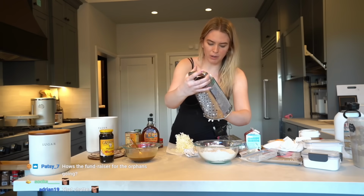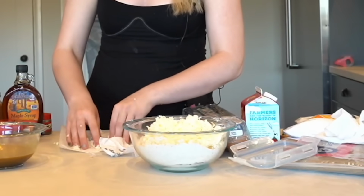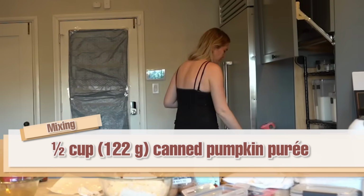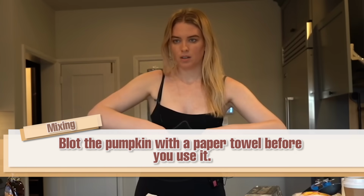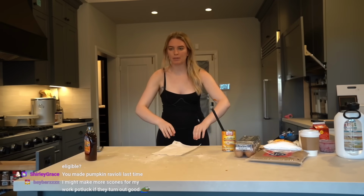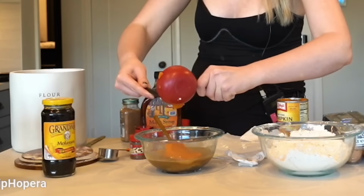Take your shredded butter and we're gonna put it into our dry ingredients, okay? And we're just gonna lightly toss it with our dry ingredients in here. We're doing 1/2 cup of pumpkin, okay? It's gonna go into our wet ingredients. Oh, I didn't have us blot our pumpkin. You put your pumpkin in its own bowl and then you blot it with a paper towel and it removes some of the moisture. We're gonna put the pumpkin into the wet ingredients.